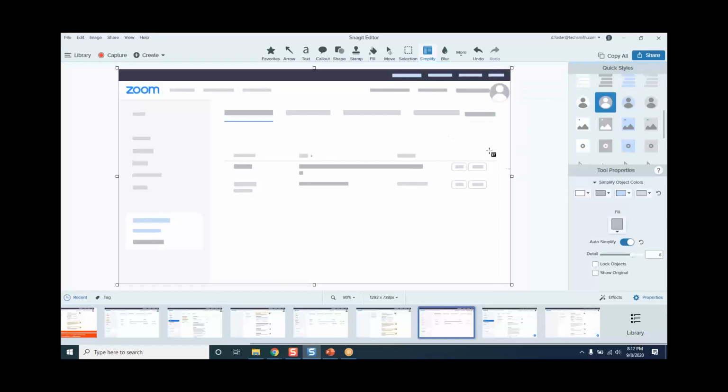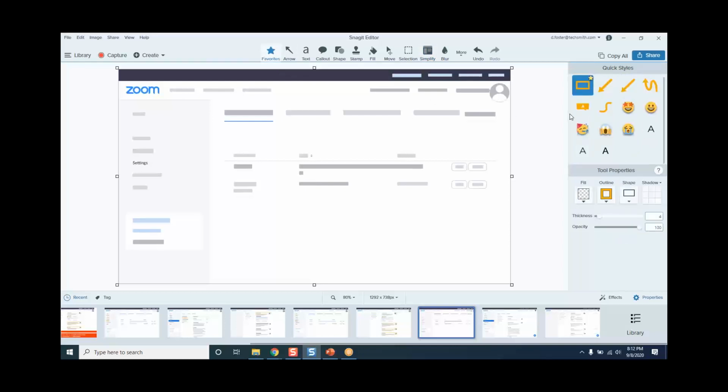And then back to my show original checkbox, the one that I want to show is actually settings. So click on that, delete the box off of there, and then turn off that show original. So now basically the step that I want to show is in the Zoom interface, once logged into Zoom, click settings. And in my favorites tool, I have all of my orange shapes and my favorite emojis. And I'm going to grab this orange box and just make a kind of a highlight here.